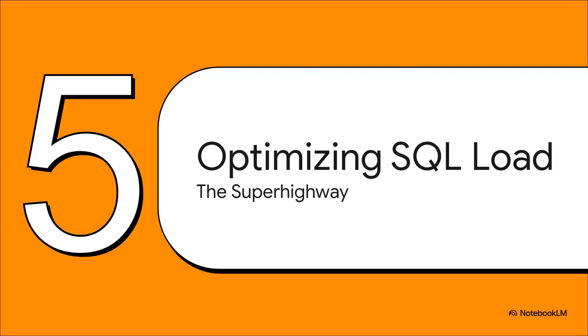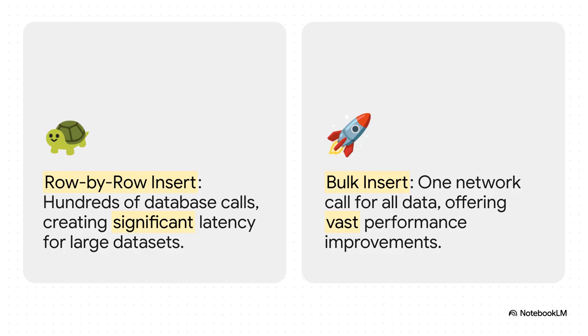So our data is clean, it's standardized, it's ready to go. Now how do we get it into the database? We could take the slow, scenic route, but we're here for performance. It's time to upgrade our data delivery method from a bumpy country road to a superhighway. I mean, just look at the difference between slow and fast.